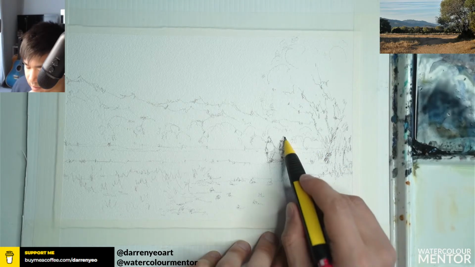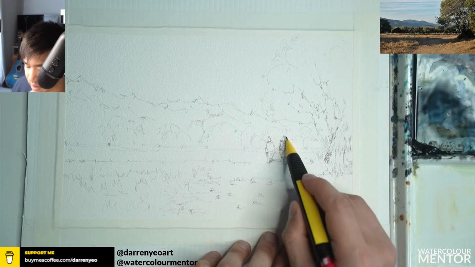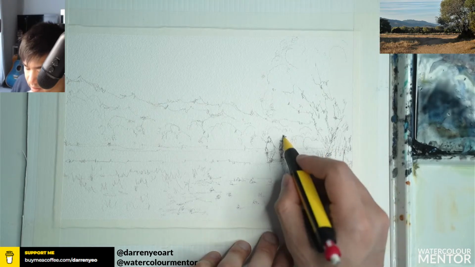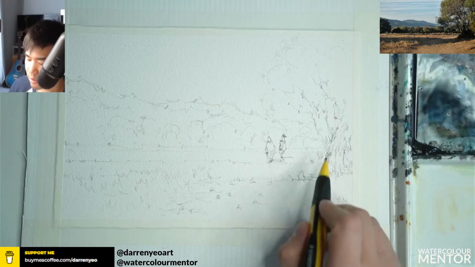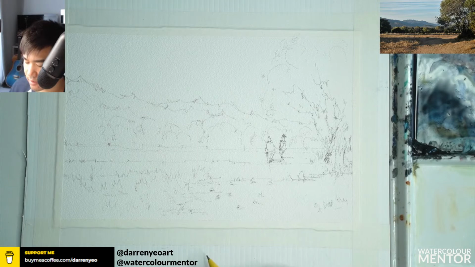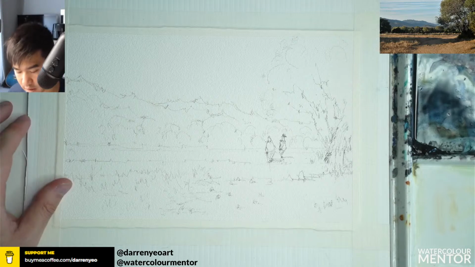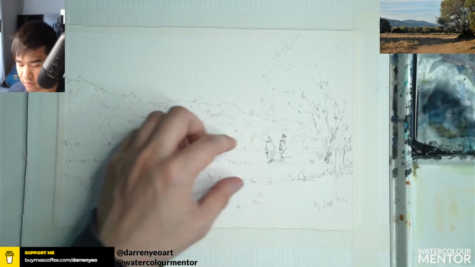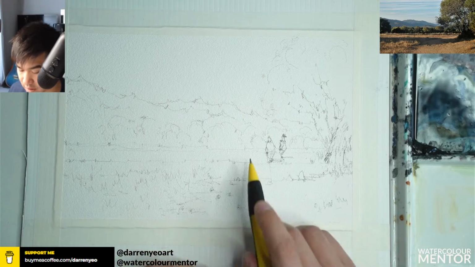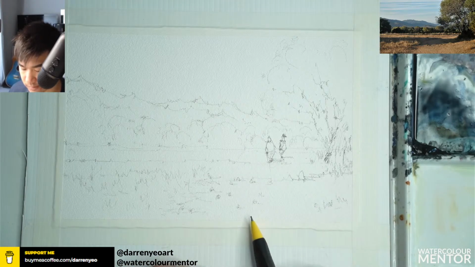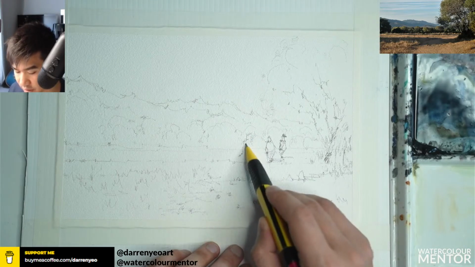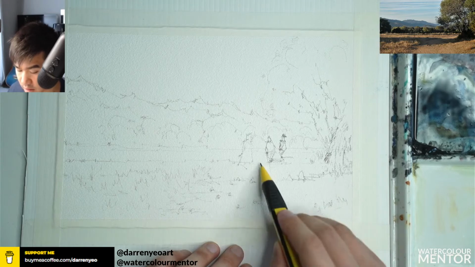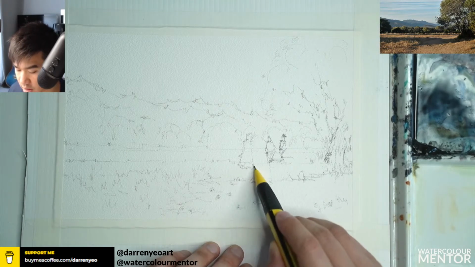You might think this person could be having a look at something over to the right. So I can try to emphasize maybe a hat or something. This person can be wearing a little hat, looking over to the right-hand side, like that. Yeah, I think that's pretty simple. I think we can go ahead and continue. I could put in more people here in the front as well. I'm just thinking whether I want to do that or not. Look, I'll just put in a figure here closer to the front, just for the sake of it, to show you something different.